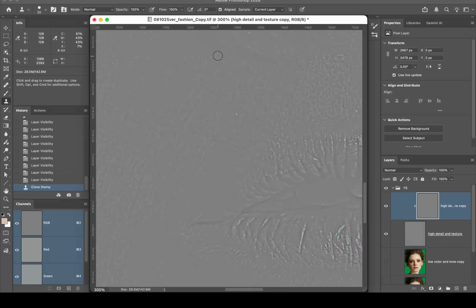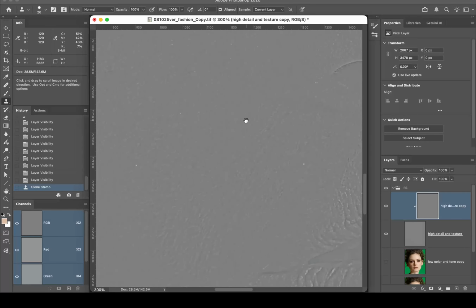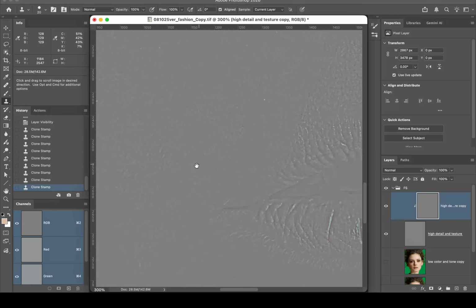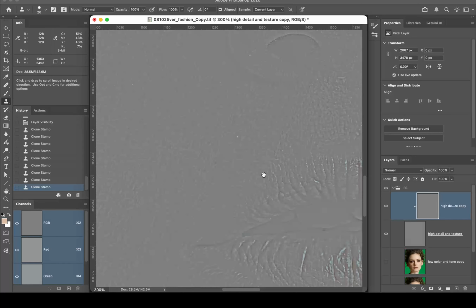I can also at the same time get rid of, I'm going to resample a different place. Don't always stick at the same place where you sample from. I'm just getting rid of all of those laugh lines. And just to make sure that that part's actually working for me. So those parts are gone. I'm feeling good about that. I'm going to do just a little bit more on this line right up in here.